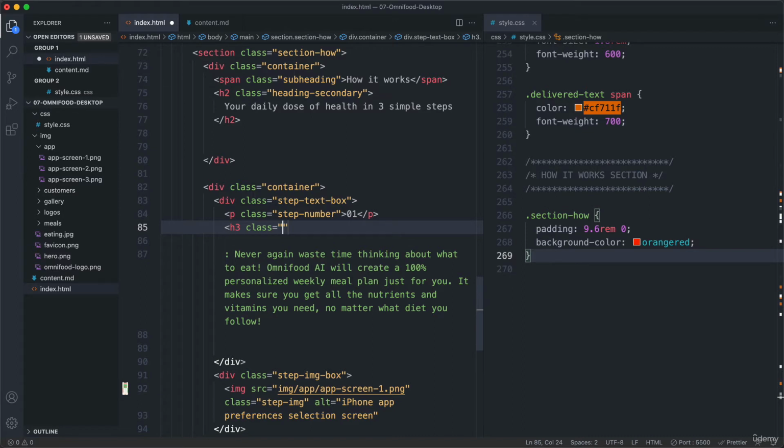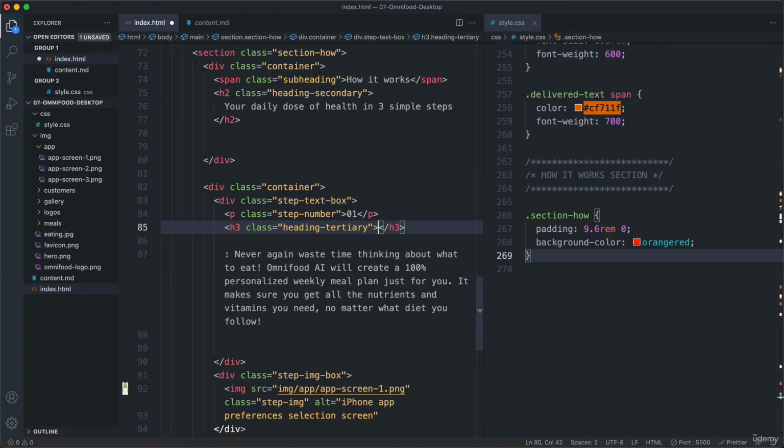And again, I'm assuming that this one here might be reused across the page. And so I'm giving it a more general name, and I'm not going to call it like step heading or something. Okay. So I'm calling it heading tertiary now, because it might be reused somewhere else.